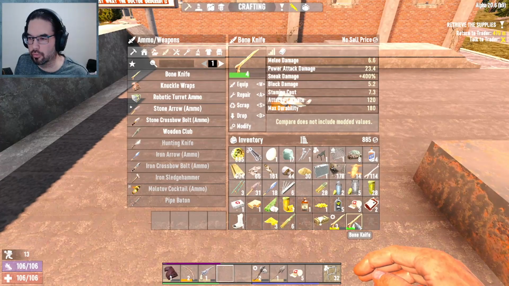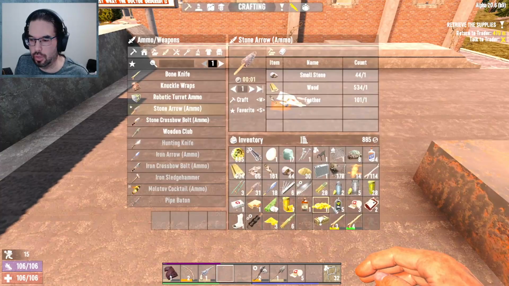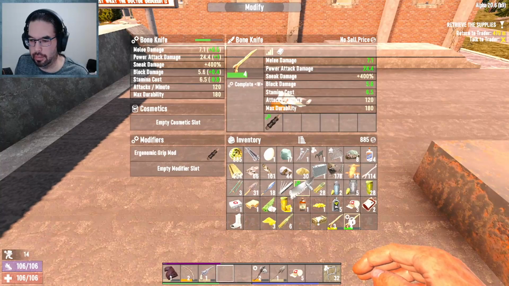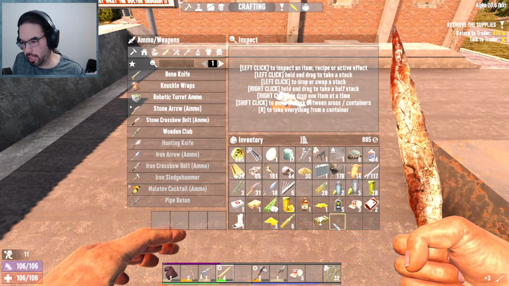3 and 4. 6, 4, 7. Okay, so same stamina, but we're definitely gaining power and we're gaining durability. Modify, take both of you out. Modify, put you right back in. Complete. You now get to go there. You now get to get scrapped.